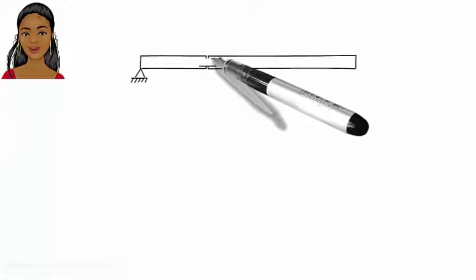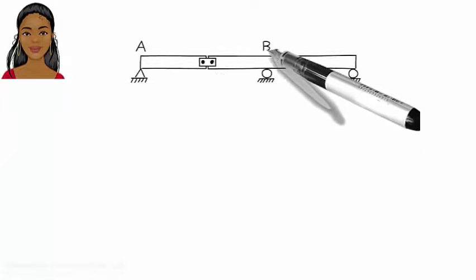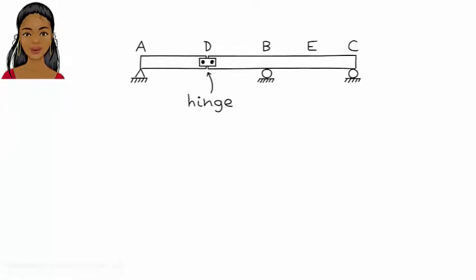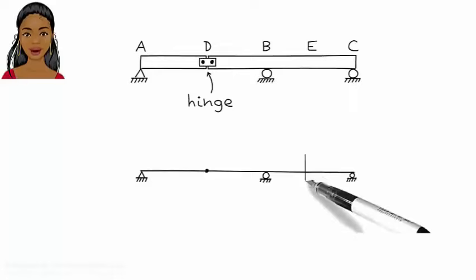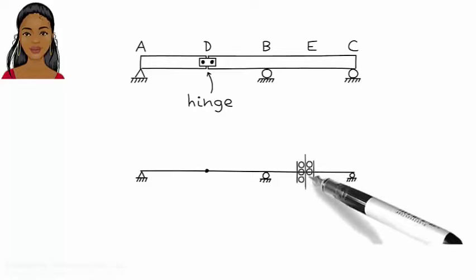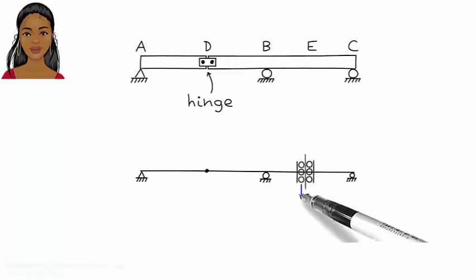Now let's consider beams with one or more internal hinges. Here is a statically determinate beam with an internal hinge at D. We wish to draw the shear influence line for point E. Place a pair of vertical rollers at E and subject them to a positive shear force. Now draw the resulting deformed shape. Here, because of the hinge, the beam is divided into three bars, AD, DE, and EC.